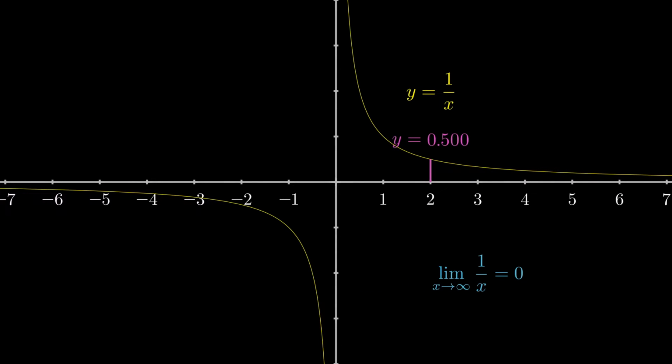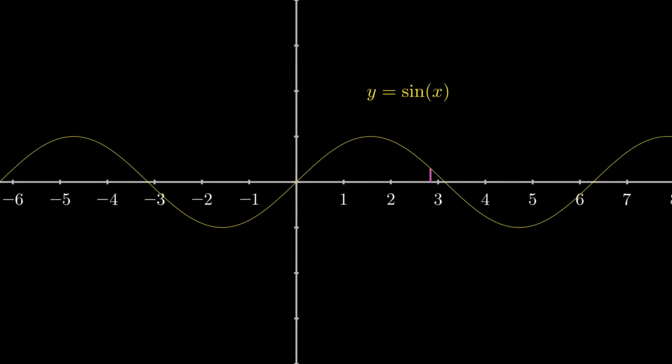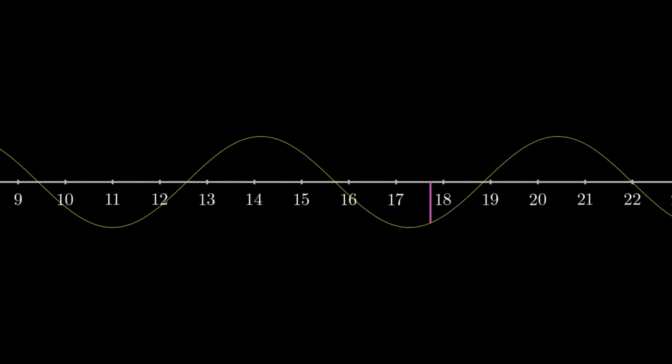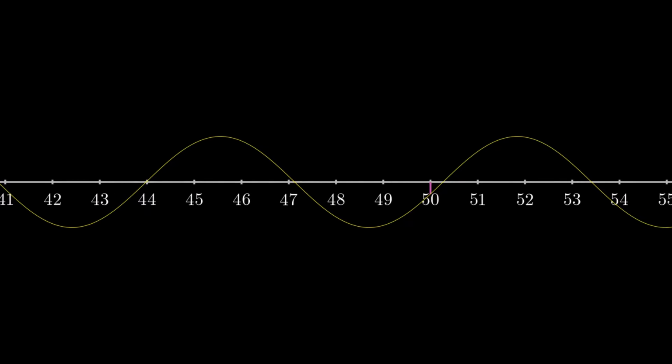Now, hopefully it's clear that such limits don't always exist for every single function. So let's say we take a sine wave instead. That just bounces between -1 and 1 forever. So no matter how far we send the x, the y value isn't getting closer to any fixed number. It just keeps bouncing around forever between -1 and 1, so there is no sensible number we can say it's always getting closer and closer to. Okay, so we'd say that the limit as x goes to infinity of sine x just doesn't exist.